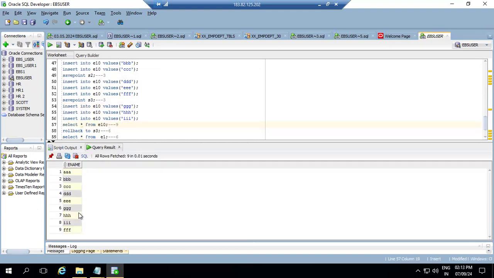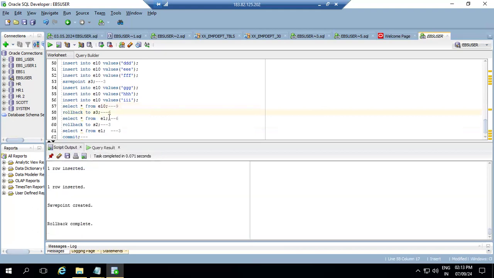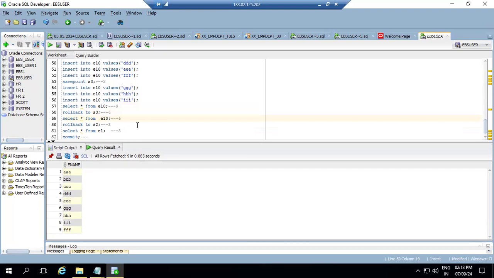Here I can find 9 records over here, 9 rows. Where I'm using rollback to S3 here, according to our concept, again selecting the table name, so you can find it. I got 9 records here instead of 6 records. What changes have I done here?